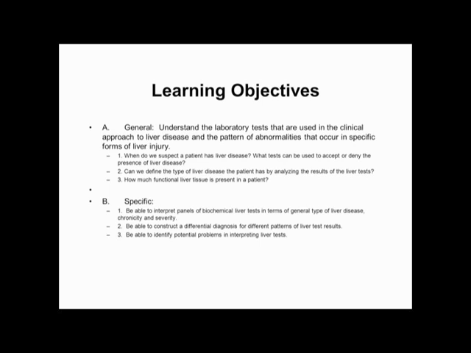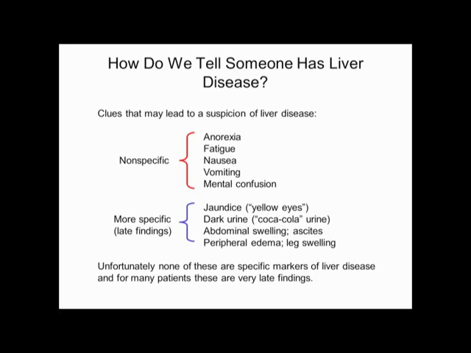Okay, so what we're going to try to do is say, what tools do we have for trying to identify disease in the liver? There are non-specific things. If you look at that list, lots of diseases cause these things. So they're really non-specific. They tell you there's something really wrong, but they don't necessarily tell you what the disease is. Something that's a little more specific is if patients are jaundiced, if they have yellow sclera, if their urine looks like Coca-Cola color, although acute tubular necrosis that you probably learned of in kidney can do that also, or hematuria can. Patients with chronic liver disease can develop ascites, swelling in the abdomen.